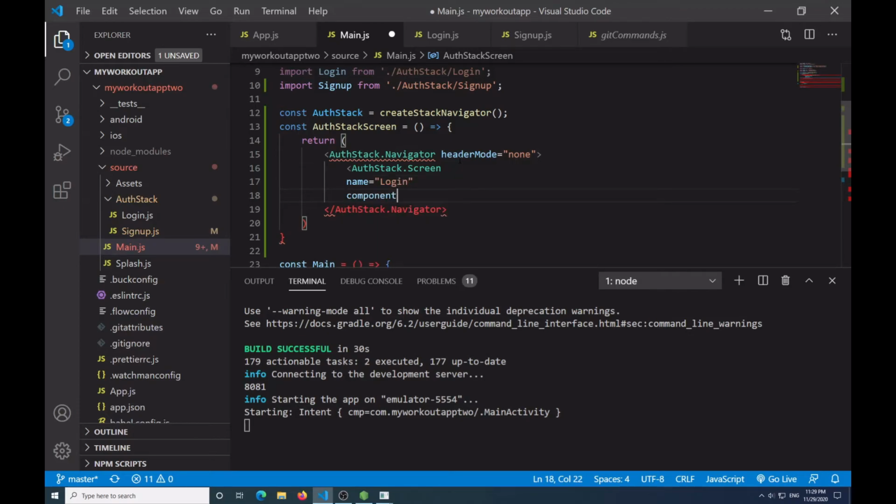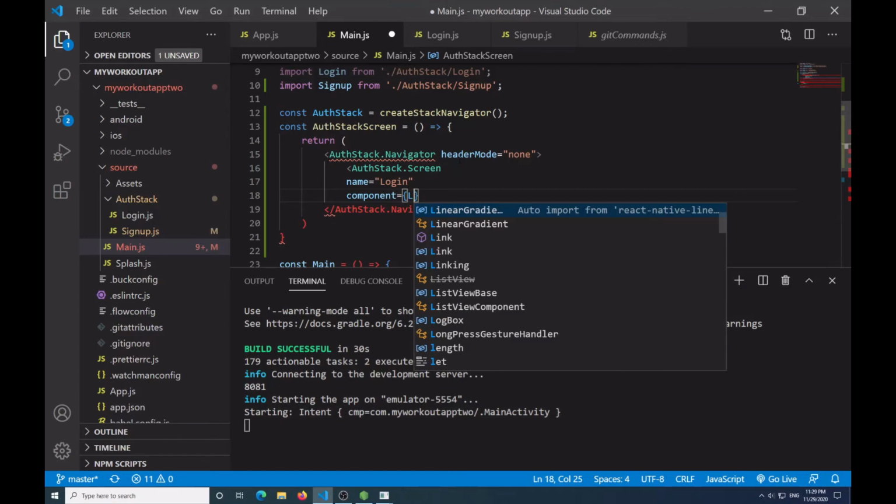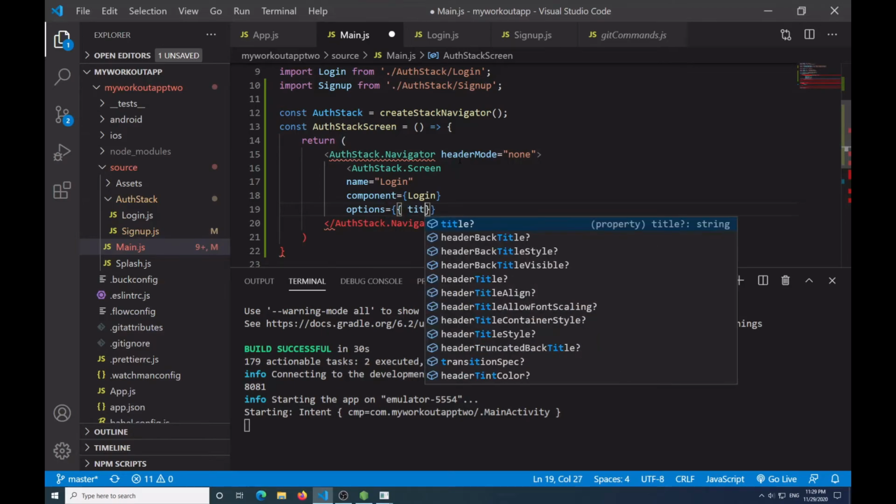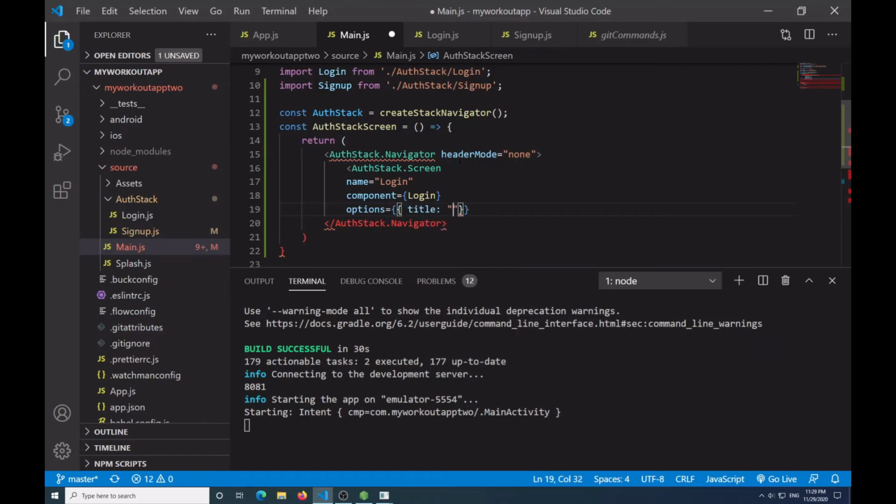Then the component is going to be the login component. And then for the options, I'm just going to call this title, and for the title, I'll say login. It's self-closing, so I don't have to add anything to it.